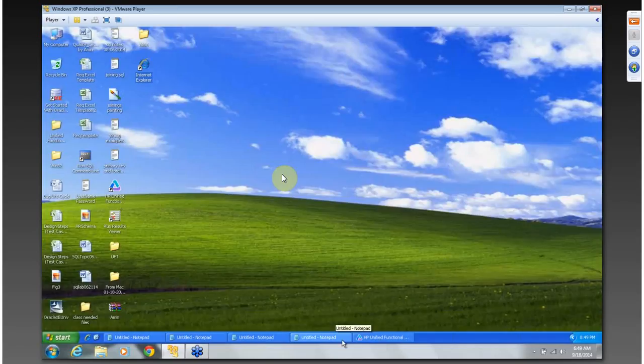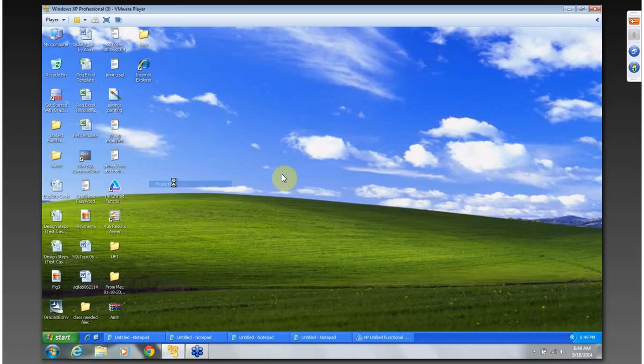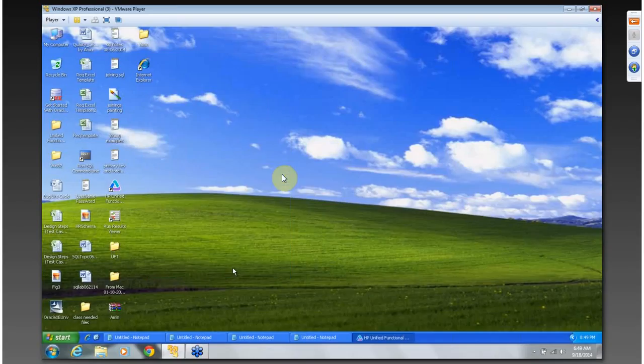And how did I find the real name? You click on the nickname and then you right click on it and then you click on properties and then go to the target, and the end section of the target is the real name of the application. These are just terms that I'm using. These are not actual terms, so do not use those terms, okay guys? Real name, nickname. So anyway, see, that's the real name of Internet Explorer, iExplore.exe. That's where I found it. So you have to call it in UFT with its real name. So I'm saying run the system utility, call iExplore.exe and go to PeopleNtech. That's it. Right?